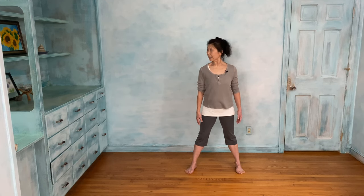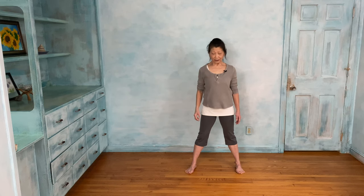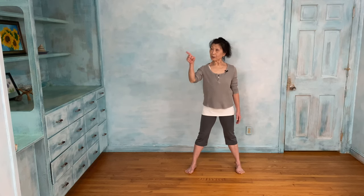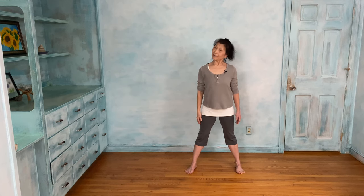Rotate to the right side, four. Remember what's next? Exhale, five. Charge up. Memorization is so good. Six. Look to the left, right ear down, seven. Look to the right side, which is northeast corner. Left ear goes down, reaching opposite arm.